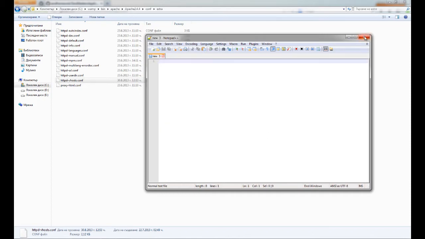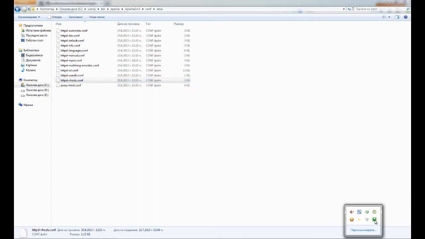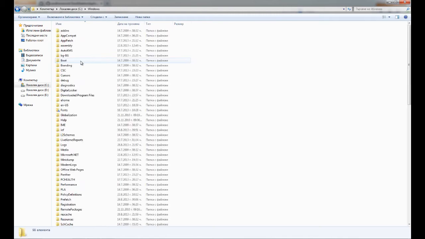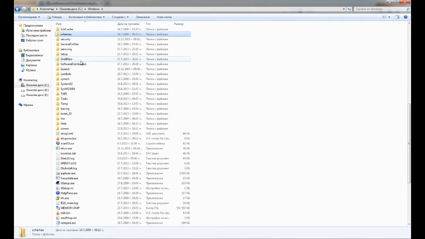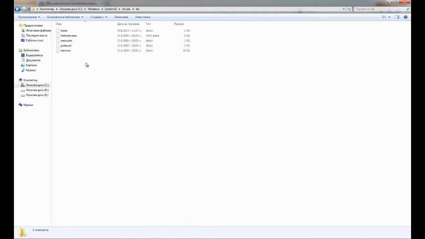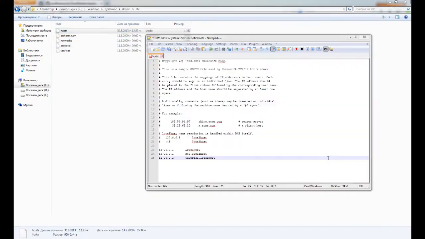Now what I need to do is to restart my WAMP server. And another thing you may need to do is to go to your Windows System32 drivers etc. And here is the hosts file.